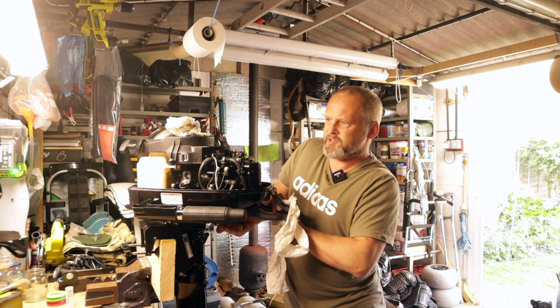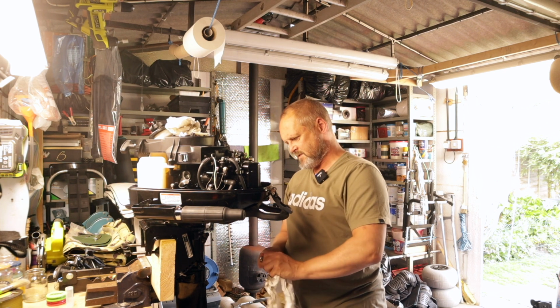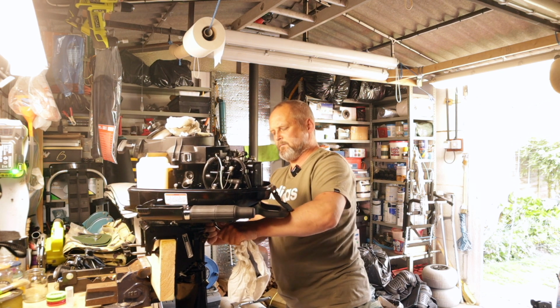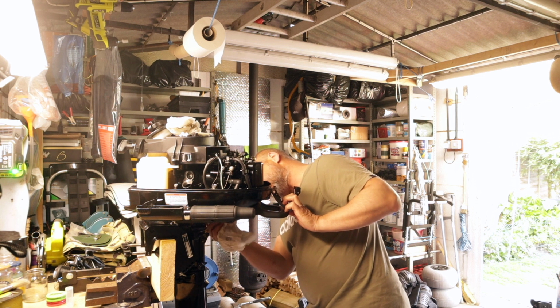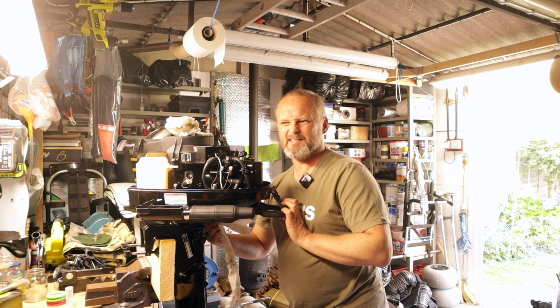I'm not going to get a torque wrench out for this, but because it's a copper washer, steel bolt, it's a nice nip. And that's the sump plug back in. Now I'm going to take care to make sure that that is nice and clean around that area, so if there are any leaks later on, they're easy to spot.